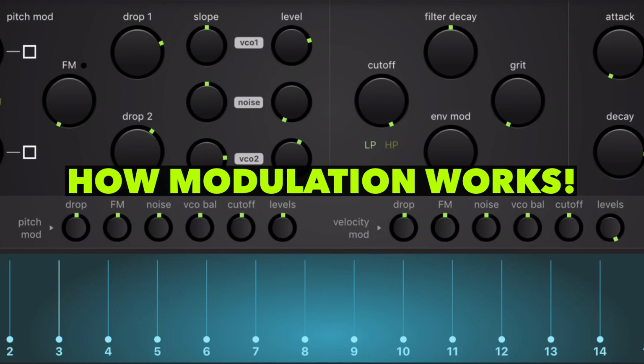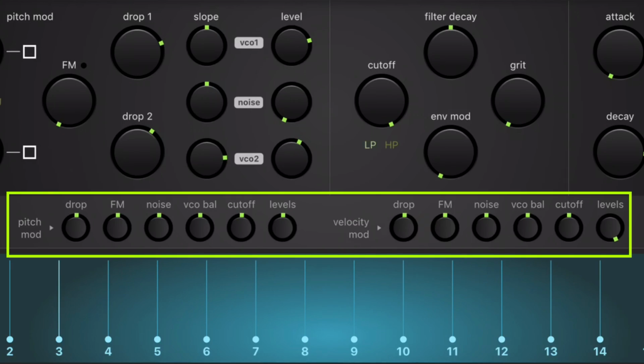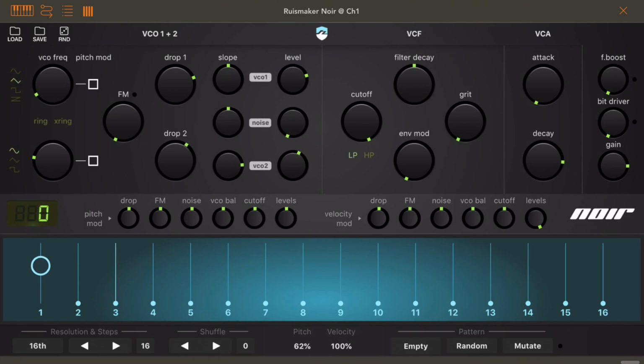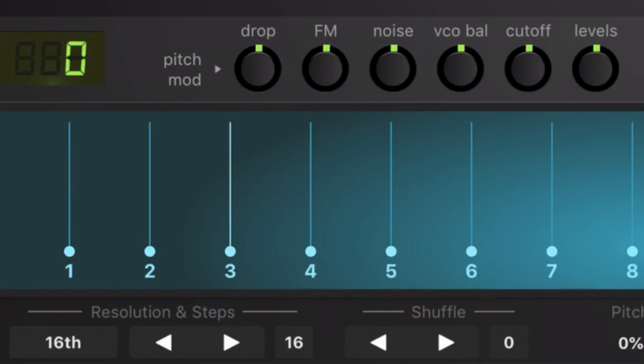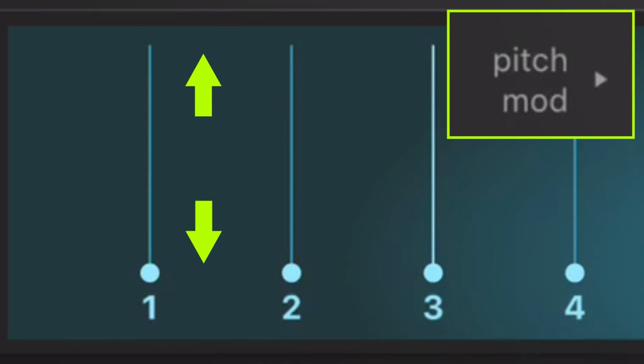Now, this can be a bit fiddly, but just stick with me and we'll try to get through this. Right here we have a little strip where it says pitch mod and velocity mod. Now we can see the same 6 controls that we can control, and the important thing here is to understand the relation between the placement of the ball and the size of the ball and the pitch and velocity modulations. So in order to set a value for the pitch modulation, well, you do that by dragging the ball up or down.